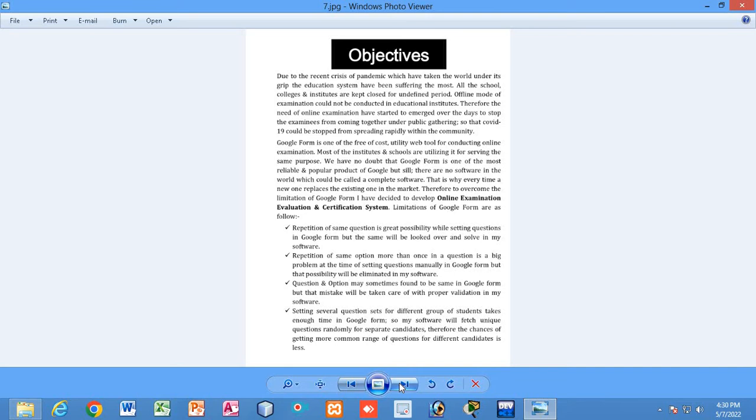As I have developed an online examination, evaluation and certification system, my objective was that the student did not need to come to the exam center. So students can give their exam from their home, using mobile, laptop, desktop, whatever device they have. They just need an internet connection.